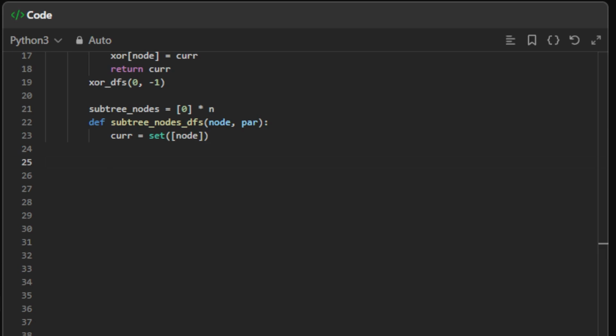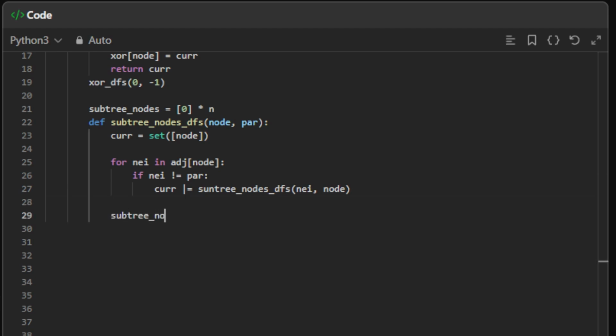And now for neighbor in adjacency list at node, if neighbor is different from parent, current union, we show in sets like this in Python. This is union subtree nodes DFS with neighbor and node as the parent. And finally we store the result in subtree nodes at node.